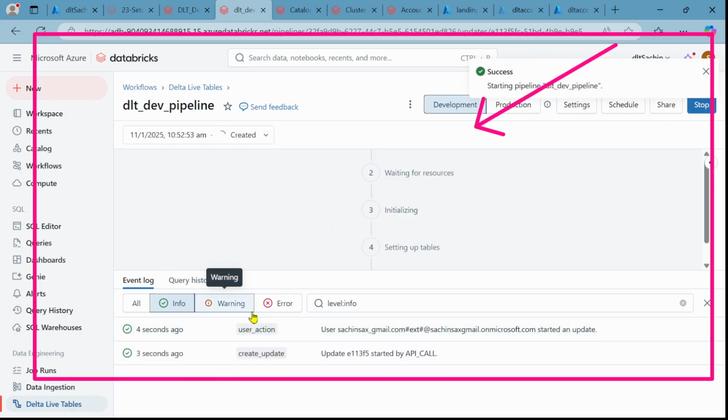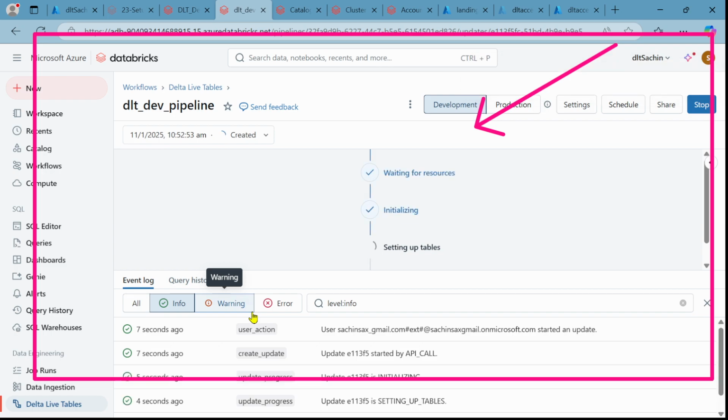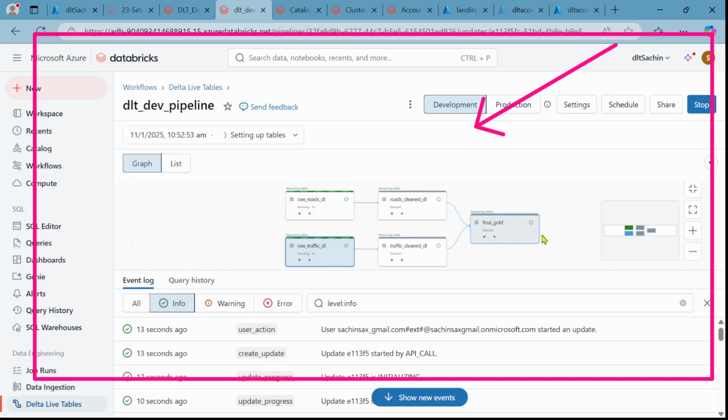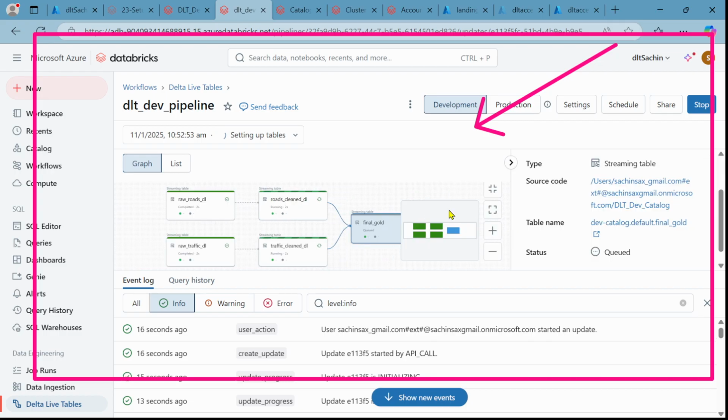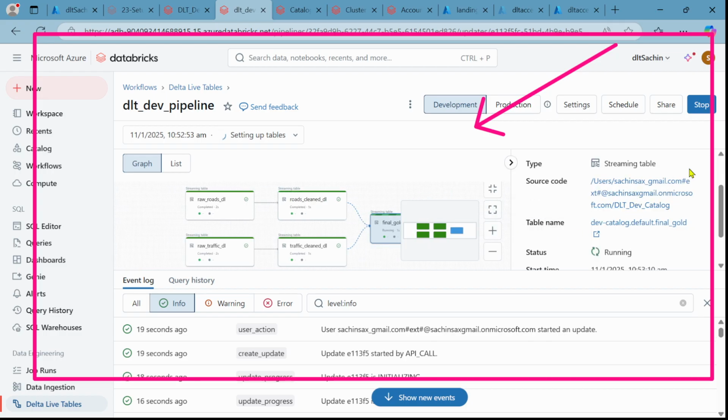So here you can see it's not taking much time because this is already created compute resources, mapping from the coding, mapping from the pipeline, and now finally showing this gold level. Here you can see this is showing the gold level.